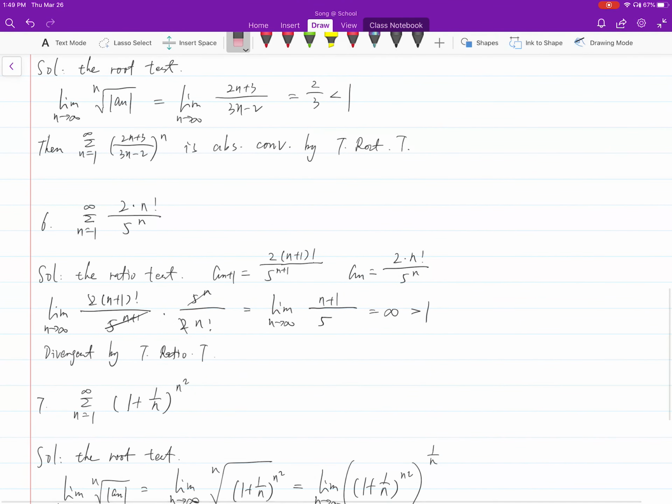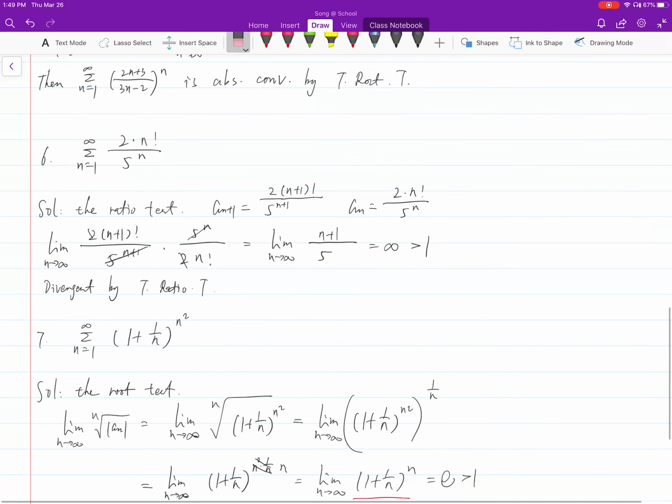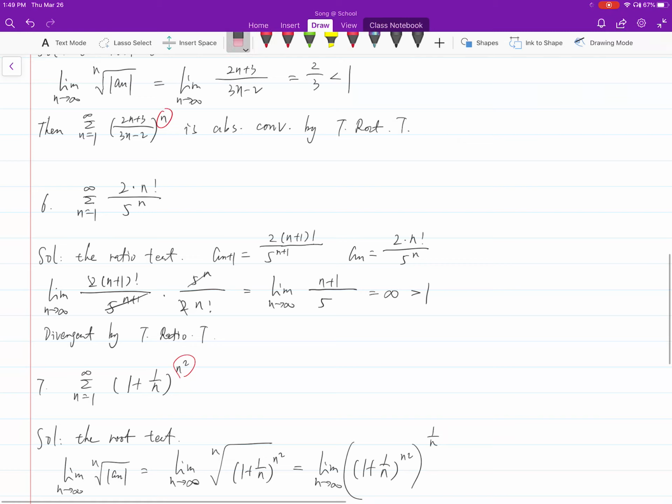And the hint here is, in general, the root test will be only applied if you have a power involving n. Ratio test is the one which is more popular, especially when you have something like a geometric term. If you have something like this, you take the n plus 1, it will cancel with this one and leave you only 1, 5. If you have factorial, it will cancel everything, leaving you only some terms. So a_(n+1) divided by a_n will always give you something nice. That's why the ratio test is actually probably the most popular one.